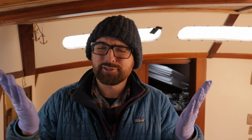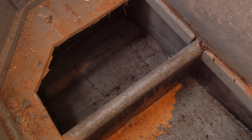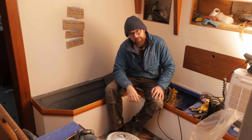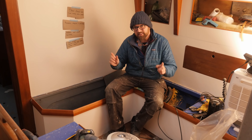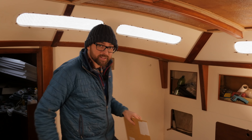I wonder if all the Warrior boats are built like this, or if it's just mine that was built on a Friday afternoon. I'm not going to drill any holes today — I want to think this through. I'm just going to scoop out the water and let the inside of the hull dry. All nice and dry — well, dry-ish. I am so glad I decided to take a closer look in here. That was one of the last areas I had yet to inspect. There's one tiny area in the forward cabin and the area underneath the diesel tank, but once I've taken a look at those two, there shouldn't be any more hidden surprises.